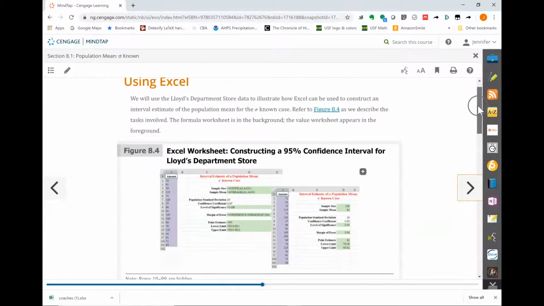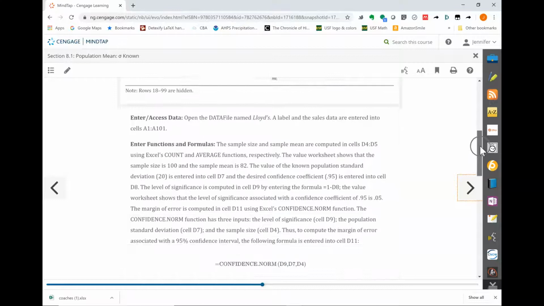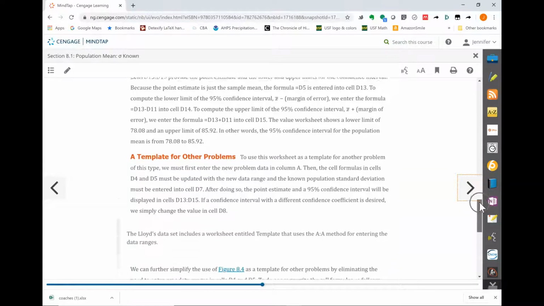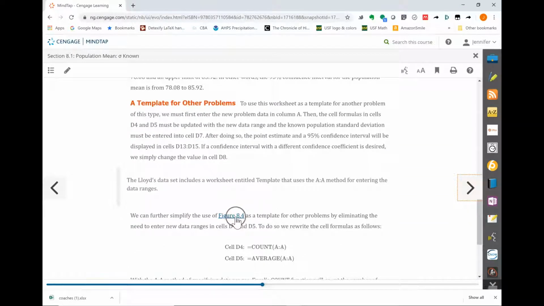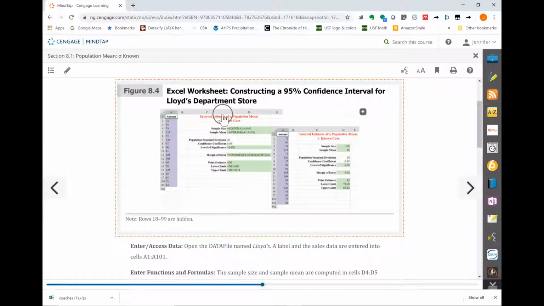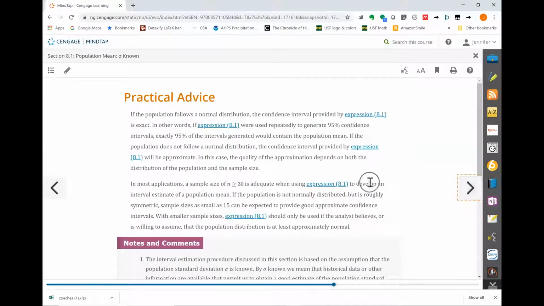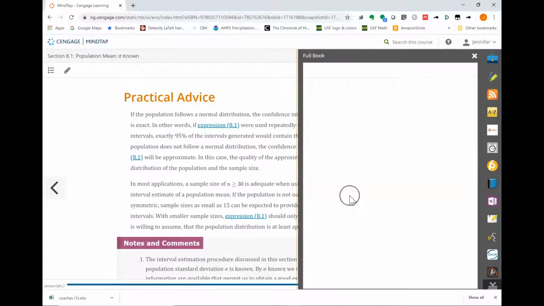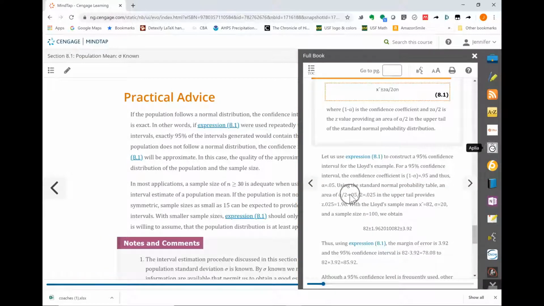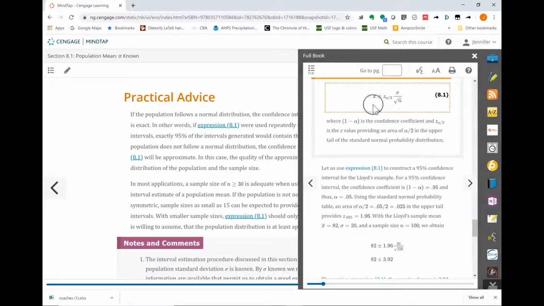There will be information about how to use Excel. You can click on figures. There sometimes are footnotes and references to tables and charts, like this, figure 8.4. It'll take me to figure 8.4, and so on. Basically, this implementation of an electronic textbook is extremely easy to navigate. Formula numbers also will come right up. So that's formula 8.1.